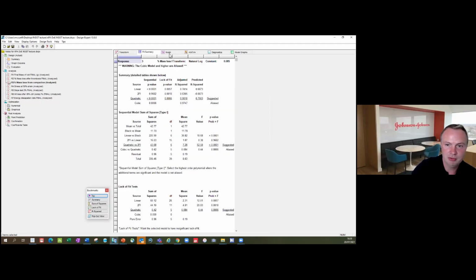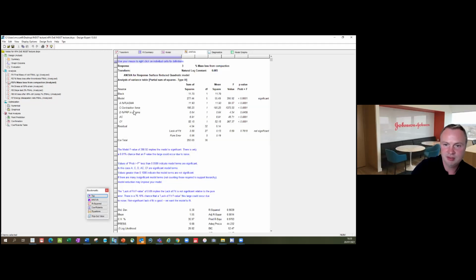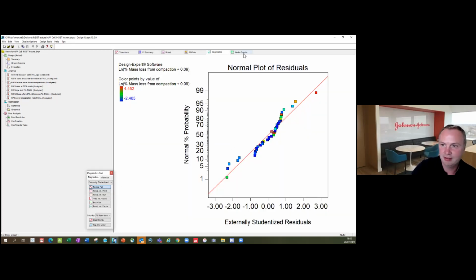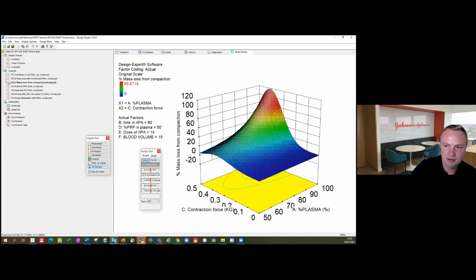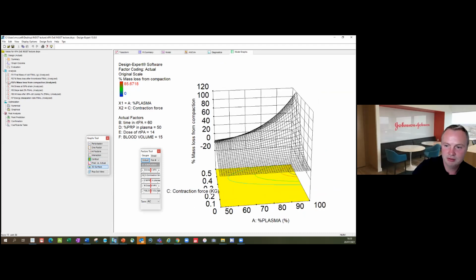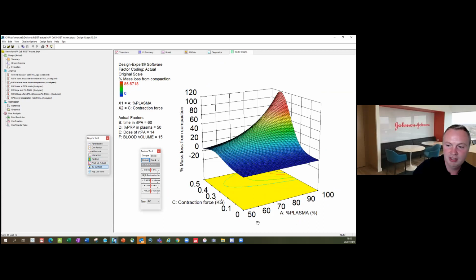So what's the effect of blood pressure? Here, our model is telling us that we have percent plasma, contraction force, PRP. We have an interaction term in here, so we can look at that because it makes a nice graph. If I open it up here. So this is the benefit of doing a response surface model, because we haven't just run 2 points, we've run intermediate points as well. We can look at the effect of, it's kind of an obvious effect, the amount of plasma in the clot ranging from 50 to 100%.